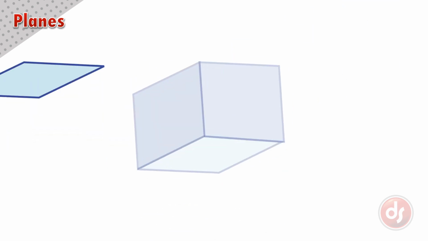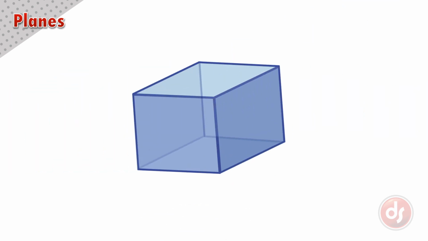Before we draw with planes, we need to know what a plane is. A plane is a flat, two-dimensional surface that uses only straight lines. If we connect multiple planes together, we can create 3 dimensions. A box like this one has 6 planes. We usually see 3 of its planes at a time.